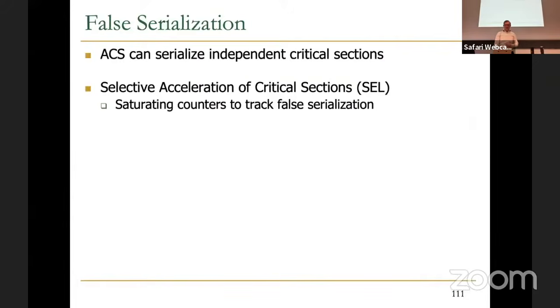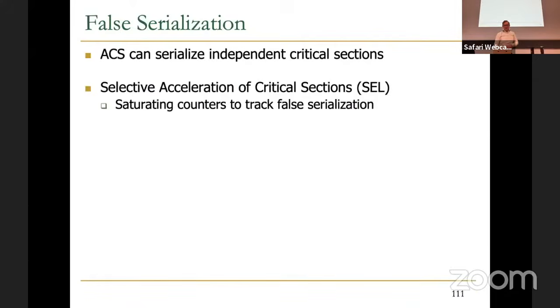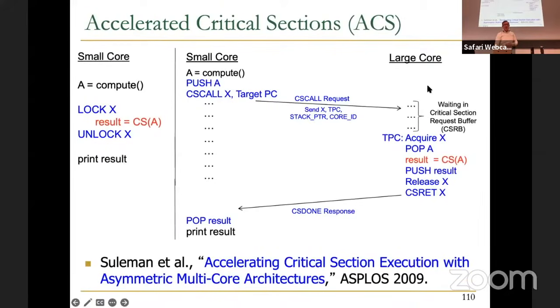Okay, so this sounds good though. It's doable, clearly. One of the issues that you run into if you do this sort of thing, whenever you decide to execute critical sections on a single core or a server, let's say, actually there was some later work that did this purely in software and across different processors, which showed results that look kind of similar to what we did in simulation. One of the issues that you run into is the large core can become bottlenecked, right? If you send too many requests to the large core, you can have a bottleneck. Now, this may be okay if all of those requests are for the same critical section, for the same lock. Lots of processors are trying to acquire the same lock.